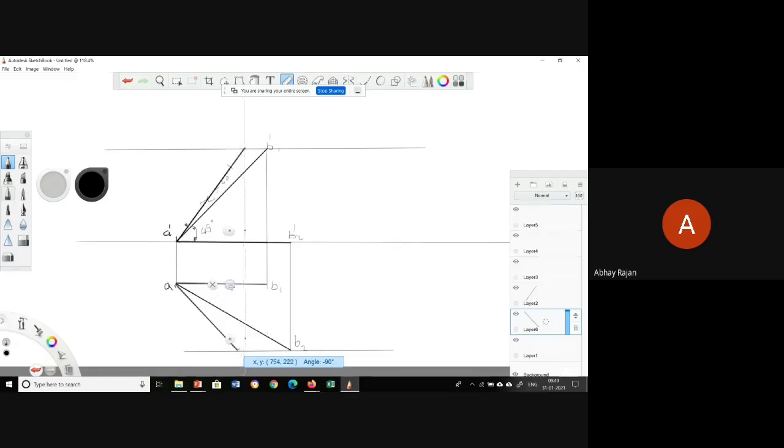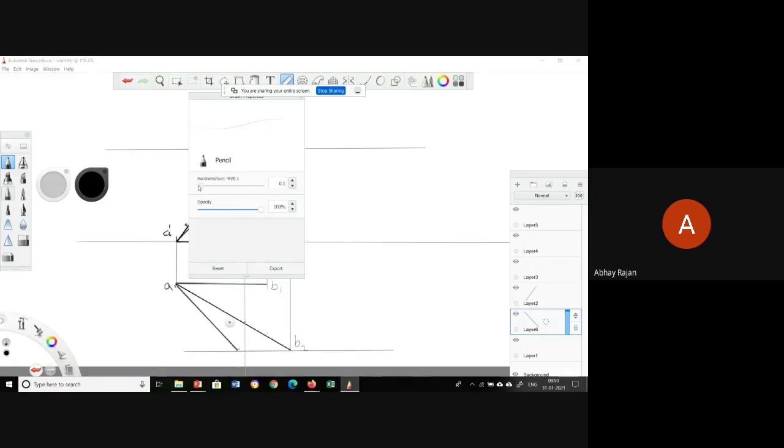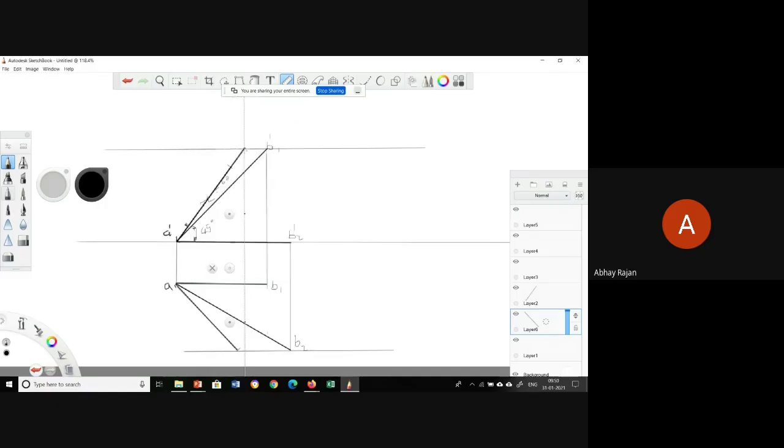But I have got a small difference, and that will be because I have copied these things, so some precision may have been lost. Whenever we are doing it on paper, it will be easier, taking this compass length and all. If it was done in the proper way, it should be passing through here. Whenever you connect these points, if you have taken the entire length in the proper way, it will definitely be on the same line. So let me connect this likewise.